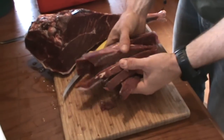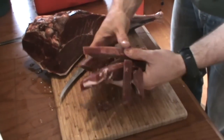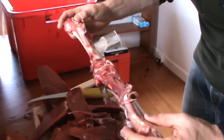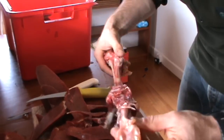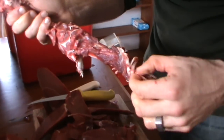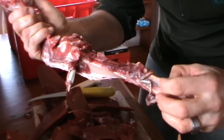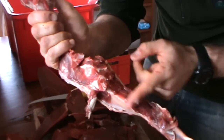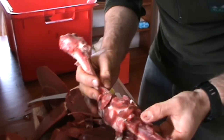Okay, so this is your hindquarter bone all stripped off. So I might give that to Cookie. One thing that you want to avoid doing is using these tendons. Some people throw that into their sausage mix, and I'm not a fan of chewing on that sort of stuff, so I leave it out. You can take out a section of this body of the meat, which is fine. But yeah, just take off what you can.